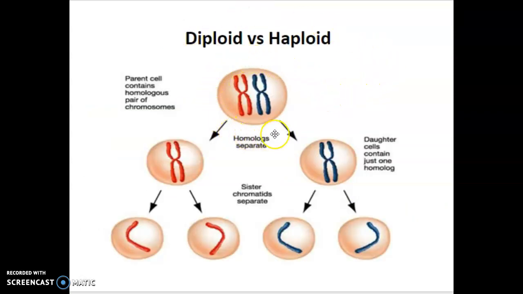Here we can see that split. Here's a cell, and for simplicity, there's just one chromosome inside this cell. There are two copies of this chromosome, the red copy and the blue copy, but it's the same chromosome. Each of these chromosomes is very big. It has two chromatids connected by a centromere. When the cell divides, one of those chromosomes goes to one cell, the other goes to another cell. We have two copies of the chromosome in this first cell, that's called diploid, two copies. And then in each of the daughter cells, we have one copy of the chromosome, haploid.